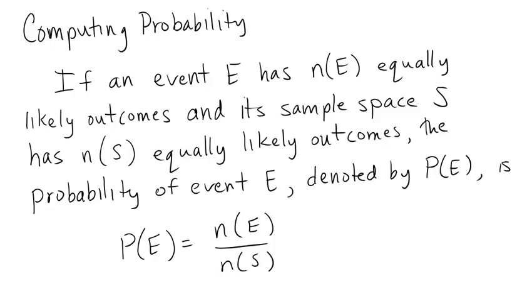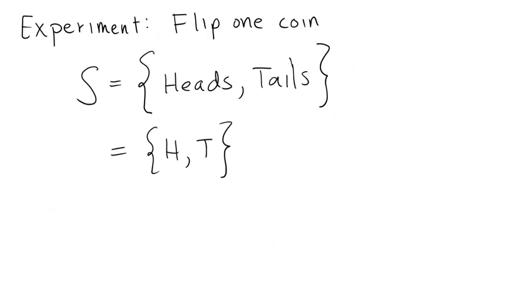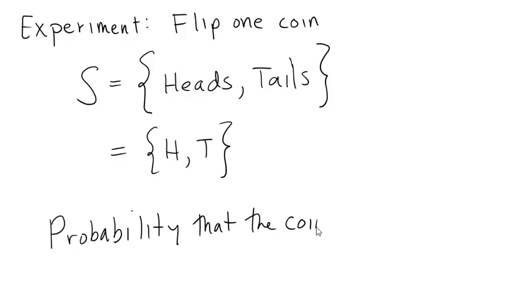Let me go back to that example where we were flipping a coin, and we'll talk about a probability that I bet you already are familiar with. Suppose you've got a coin that's machined in such a way that it's a fair coin. That is, when you flip it, heads and tails are equally likely. And I want you to tell me, what is the probability that the coin comes up heads? I bet you don't need a fancy formula for that. You probably have an intuition for it. You're probably thinking that it's 50% or 1/2. And I'm going to write the answer as 1/2 using our rule.